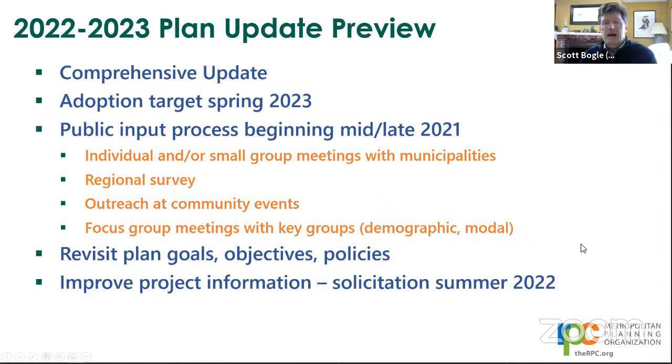And Dave referenced up front that while this is a minor update, our next update, which we need to adopt about 2 years from now, will be a comprehensive update to the plan. So we want to go back and have a fairly significant public input process. We'll be revisiting plan goals, objectives, policies.